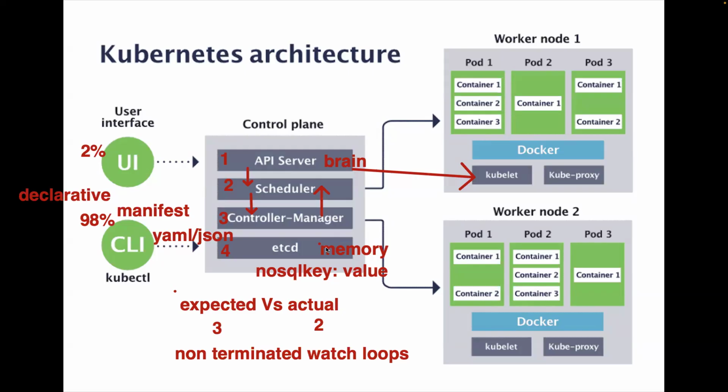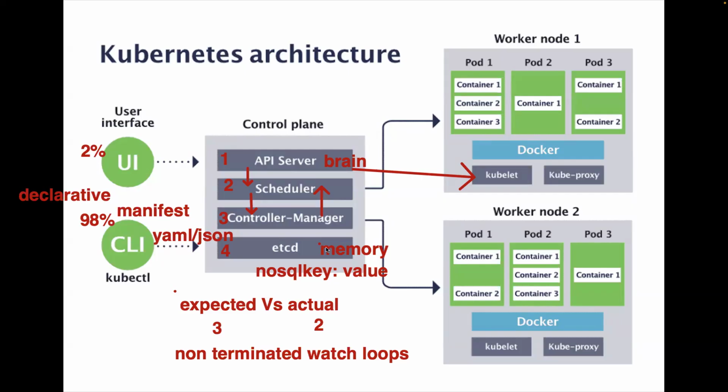Ma'am, suppose I want to bring up an application in worker one or worker two. So I want to interact with the API server, right? You will write the manifest file, a YAML file, and run the YAML file. Those instructions will be fed to the API server. This is all that is happening at the back end in the cluster architecture. You just write the manifest file and run the manifest file.